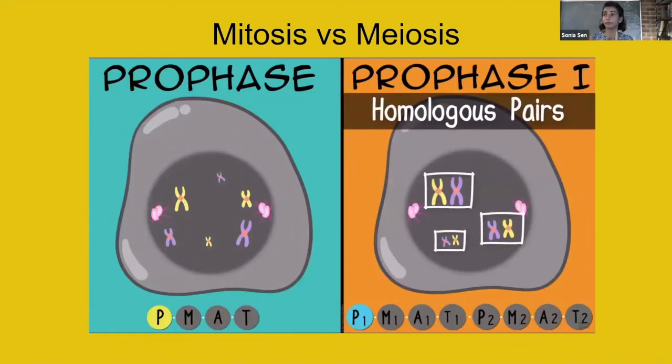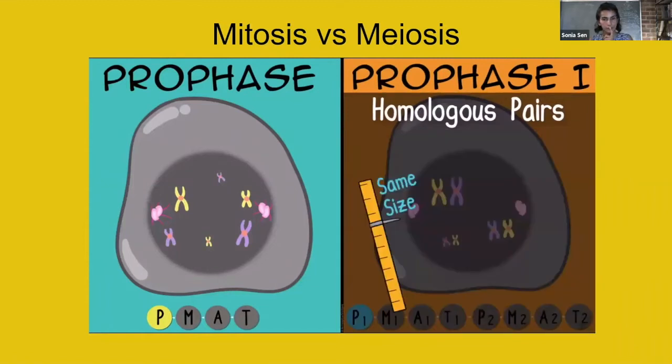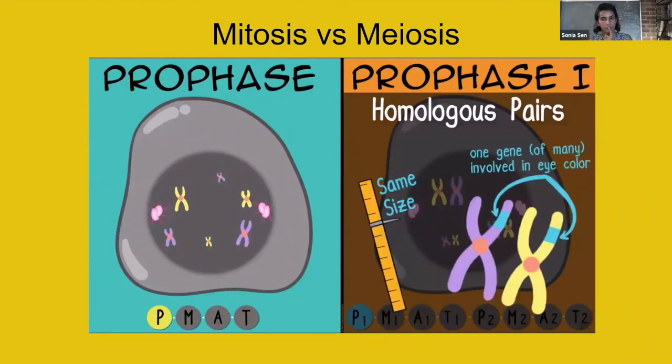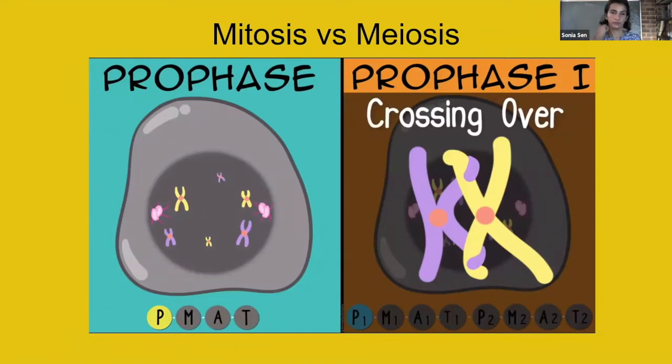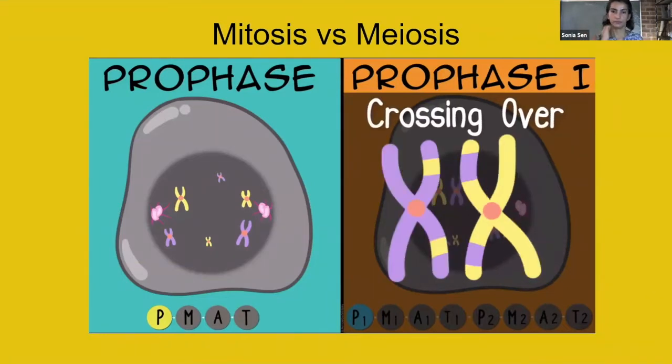So this is very important. It means that the chromosomes are approximately the same size and they contain the same types of genes in the same locations. With each pair, one came from mom and one came from dad. In this formation, chromosomes can transfer the genetic information and exchange it between each other. It's called crossing over. It can make for what we call recombinant chromosomes.